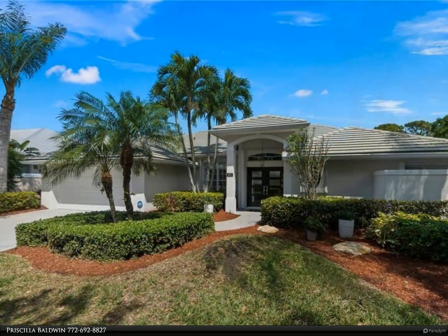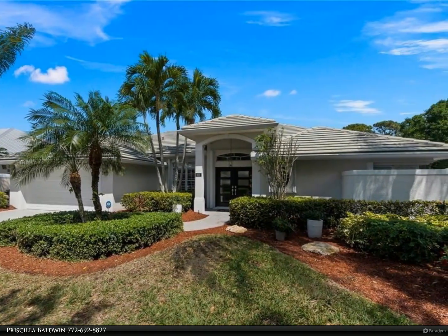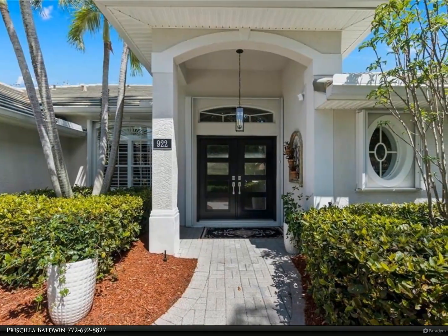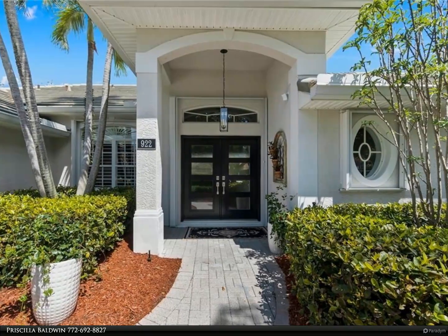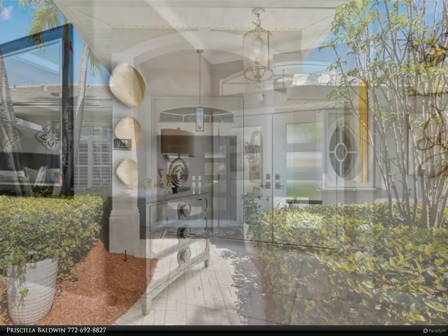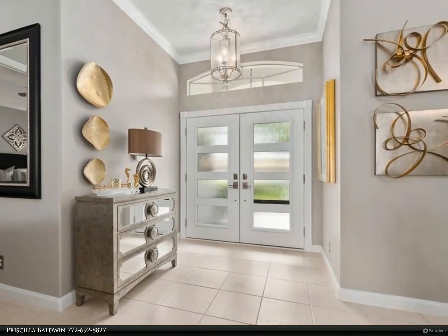Enjoy the formal living/dining room with an open family room off the kitchen, which offers new granite counters, high-end appliances, and custom light fixtures. The family room offers a wood-burning fireplace surrounded in beautiful marble finish. Off the eat-in kitchen, there is a screened lanai to enjoy Florida living with views to nature.